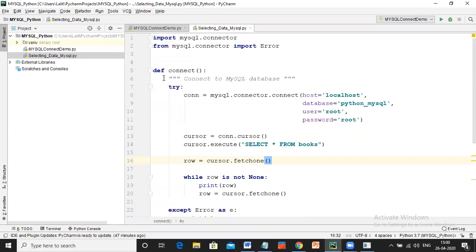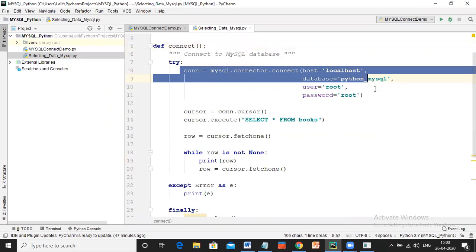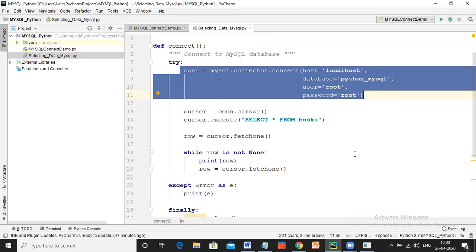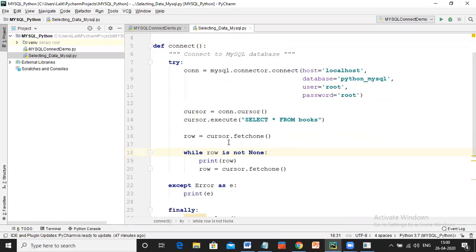In the earlier example also we created our own function called connect. Here also I've created my function connect. In that, the first part is to connect to my database. Once that is successful, I create a variable called cursor, equal to con.cursor. con.cursor is nothing but it allows you to send a query to your SQL server.